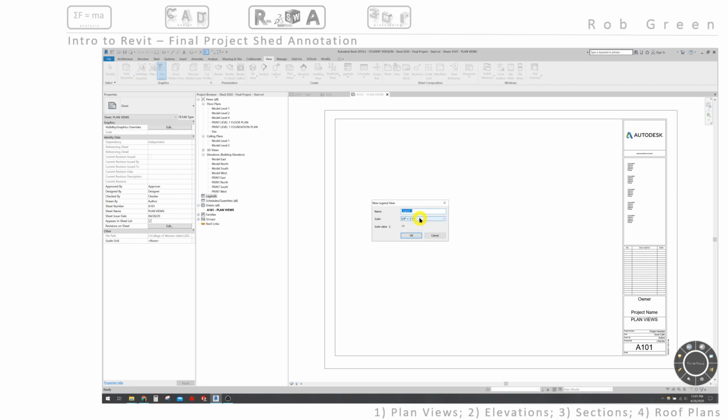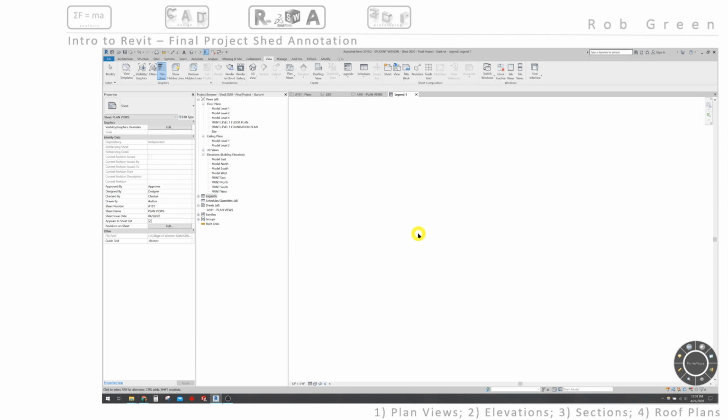When I create legends, I always choose a scale of 12 inches equals a foot, typically, because all of the legends that I use tend to be text based. If I were actually doing a drawing, I may want to create a scale how I want it to be on the final sheet, but text based, I'm always going to choose 12 inches equals a foot, which of course is full scale. I do that, my legend is activated.